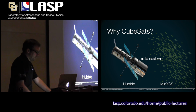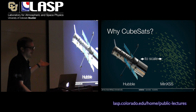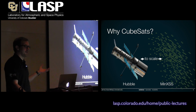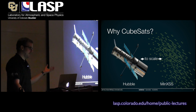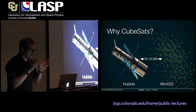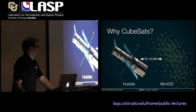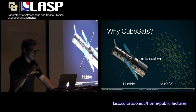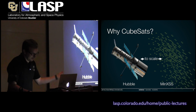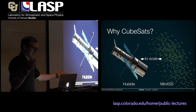So that's another advantage. But the reason that we were able to do Minx and the science motivation there was that we didn't need something bigger than what Minx was. The science instrument we got is just a commercial product that was miniaturized for geology, and so we were able to just leverage that and throw it in Minx, and it was already small and low power and low mass, so we were able to address science questions that are long-standing in solar physics, which I'll describe in a few minutes, without going to a larger spacecraft.